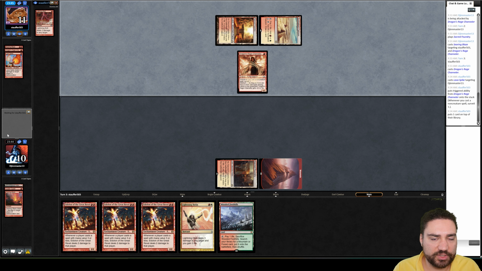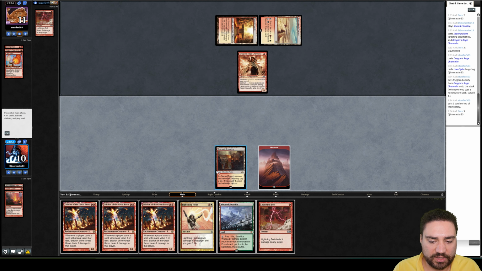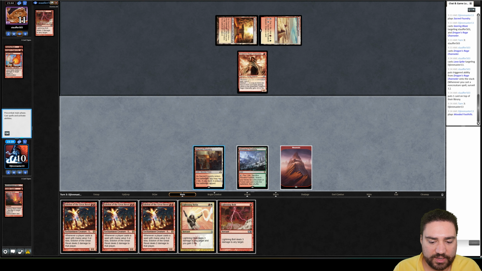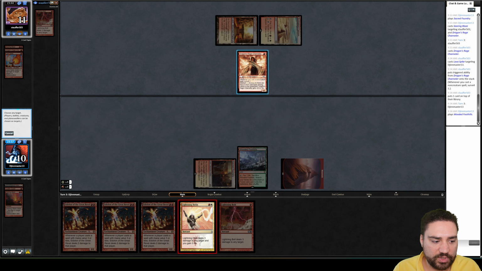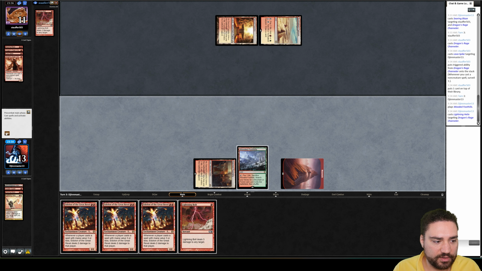In these matches, you really just do want to get rid of their creatures because that's how people are going to win games. Ooh, and we found a Lightning Bolt. So we get to keep the Lightning Bolt up. And in the meantime, we get to gain some life back and get rid of their creature. And we have just a handful of creatures. Opponent thinking a little about that one.